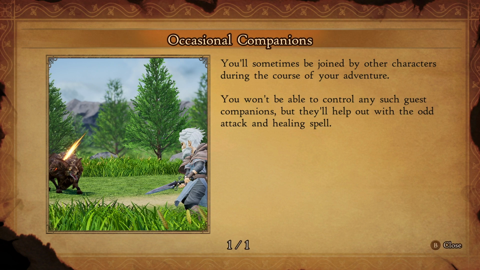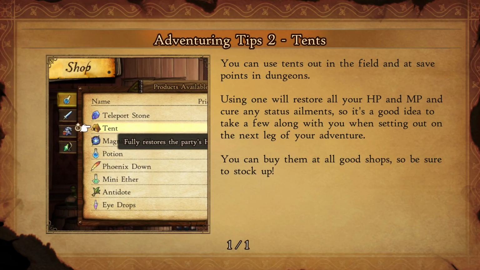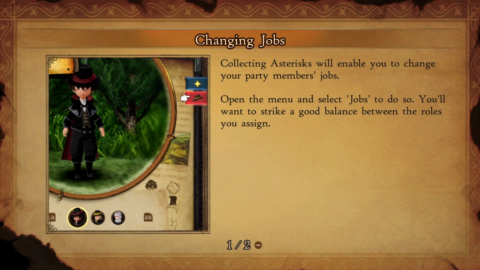Occasional companions. You'll sometimes be joined by other characters during the course of your adventure. You won't be able to control any such guest companions, but they'll be able to help out with the odd attack and healing spell. You can use tents out in the field at save points and dungeons. Using one will restore your HP and MP and cure any status ailments. So it's a good idea to take a few along with you when you're setting out on your next leg of your adventure. You can buy them at all good shops, so be sure to stock up.